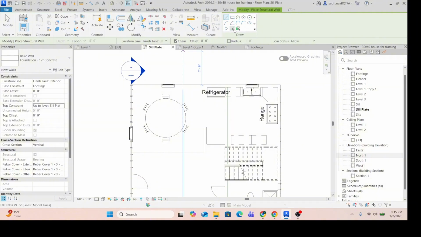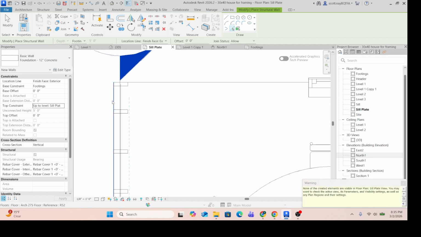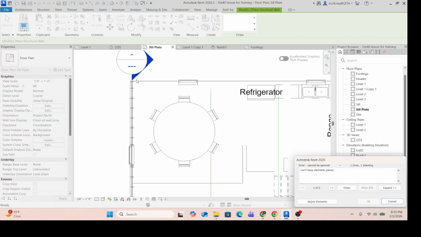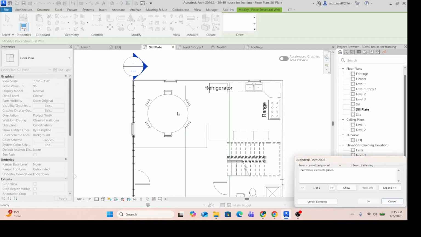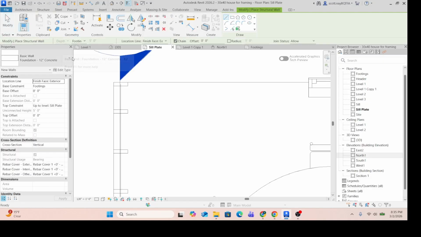And now I can just say pick lines, but be careful, this is kind of like offset. It depends on which side, and we want this sitting under our floor. So I want that dashed line to be under. What the heck just happened? Alright.